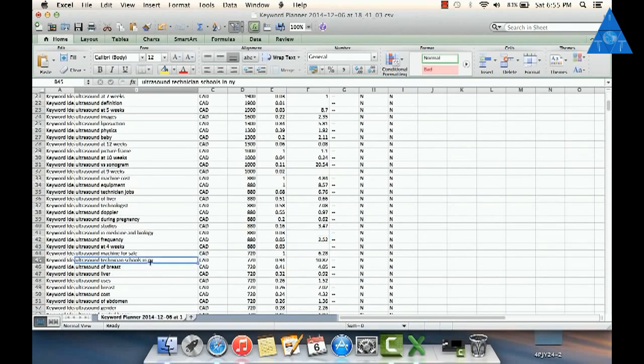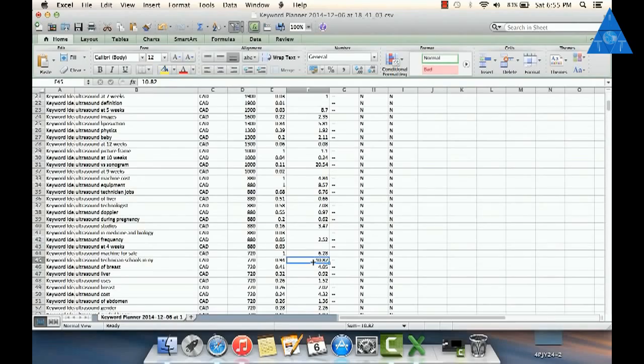What you're looking for is all three things to be good: a decent long tail keyword that you can compete for, a decent amount of traffic, and also commercial viability.